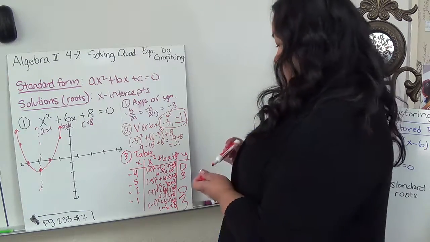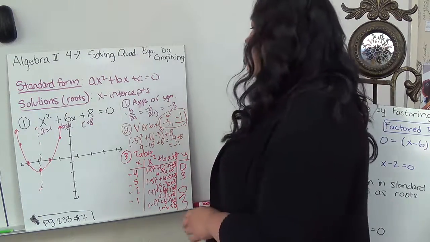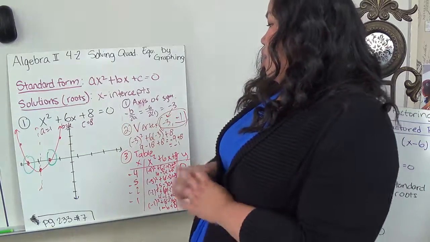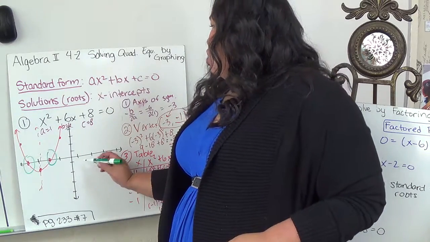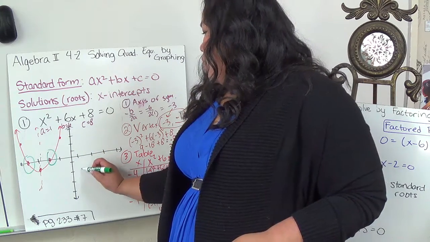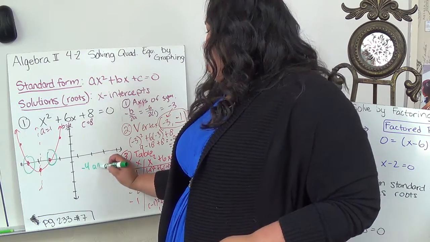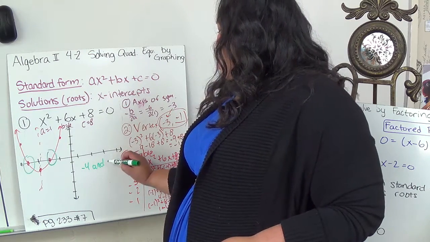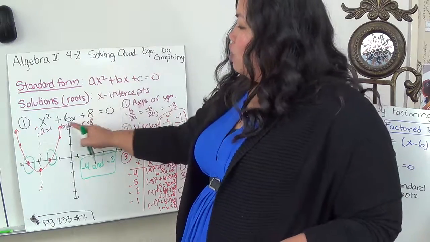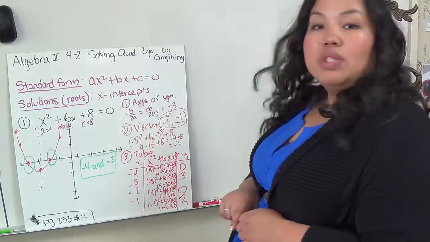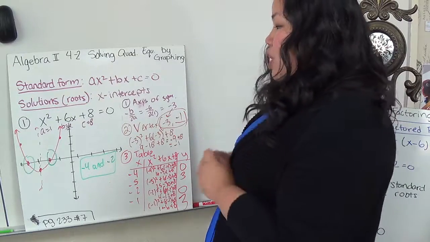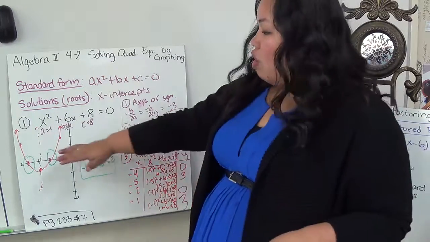But in this section, we're not just graphing, we're looking for the solution. So the ones that hit are right here. So basically, my solutions for this are negative 4 and negative 2. Okay, that means if I plug in negative 4 and negative 2 for x's, I should end up getting zeros. And those are my solutions. So the same thing as we did last section. This one, it just so happens we're looking for where it crosses.